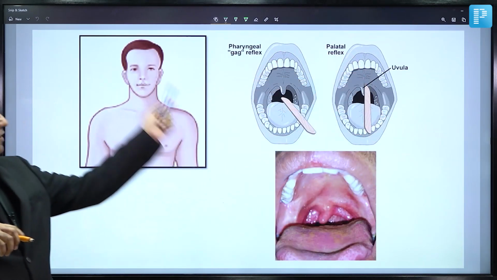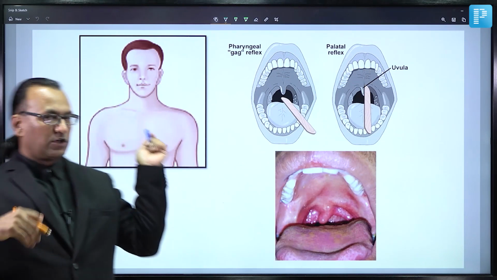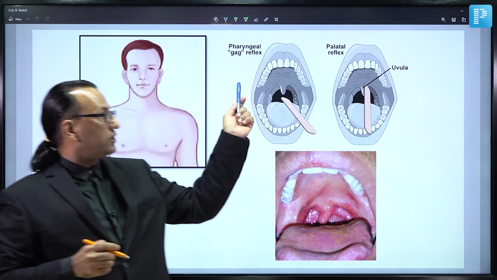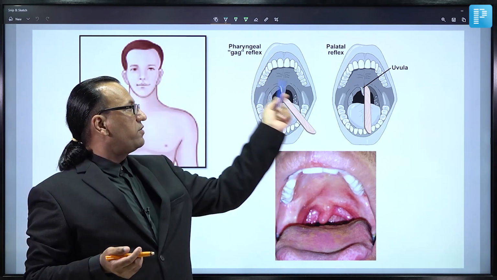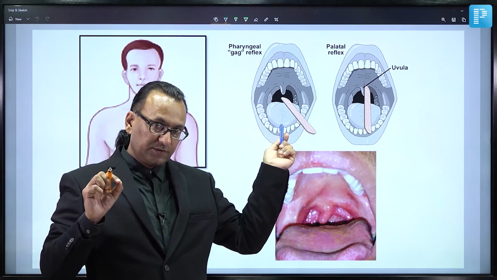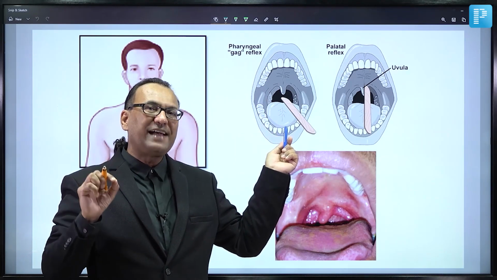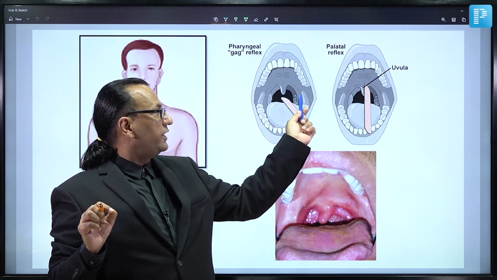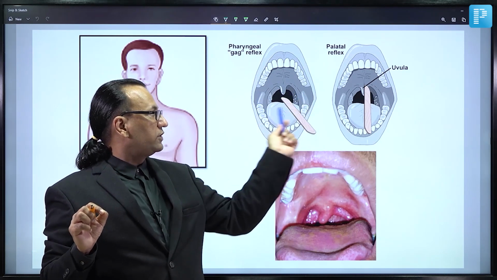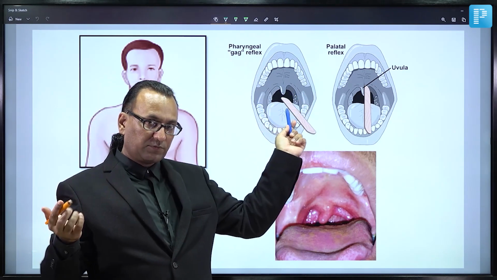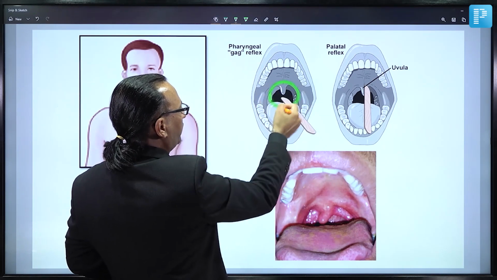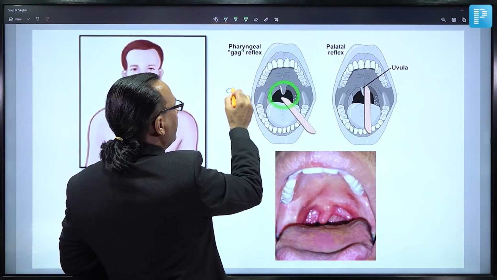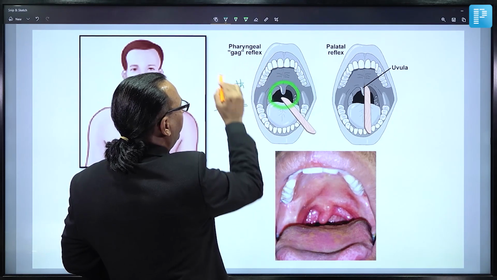Here we are looking from the front view and we have asked the patient to open his mouth, and what you are doing is stimulating the posterior pharyngeal wall, or maybe you are stimulating the region which has sensory supply by the 9th nerve, the tonsillar region, the soft palate, posterior 1/3 of tongue or posterior pharyngeal wall. So when it comes to this oropharyngeal isthmus or posterior pharyngeal wall, you're testing the 9th nerve, the gag reflex.